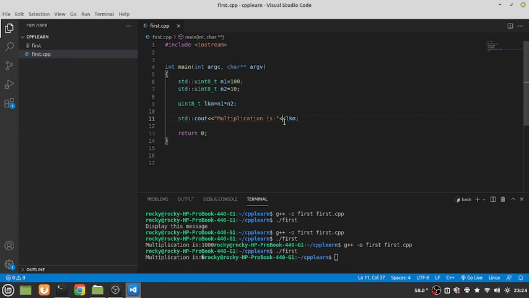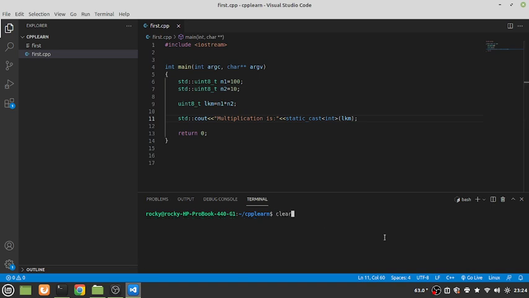The thing is, you cannot directly display a uint8. I'm taking uint8 for a reason, because with other data types, overflow and these conditions can rarely be observed when your program is actually running. This is just to get you acquainted with all the problems that you might face. I'm just typecasting this result. It will not change the result, it will just typecast whatever is shown over here. See here, it is showing you the result 232.